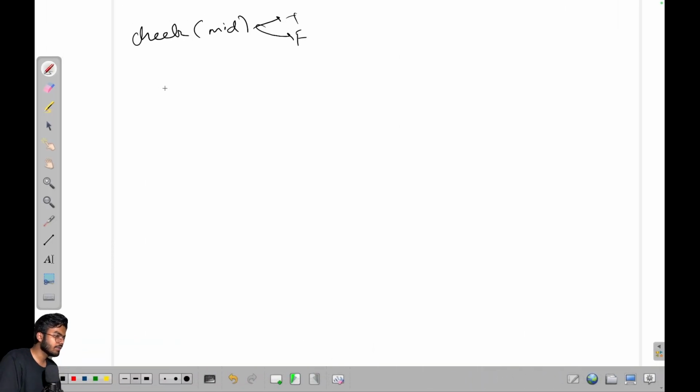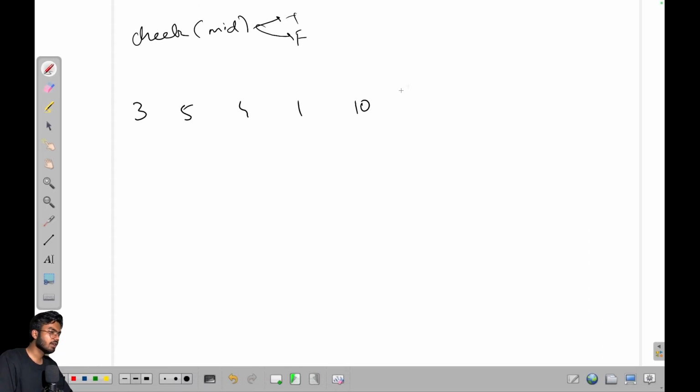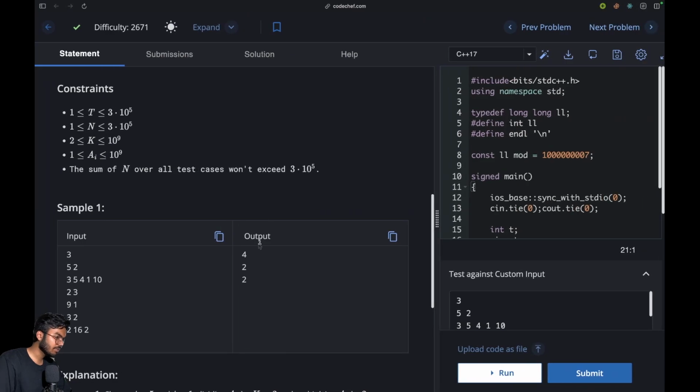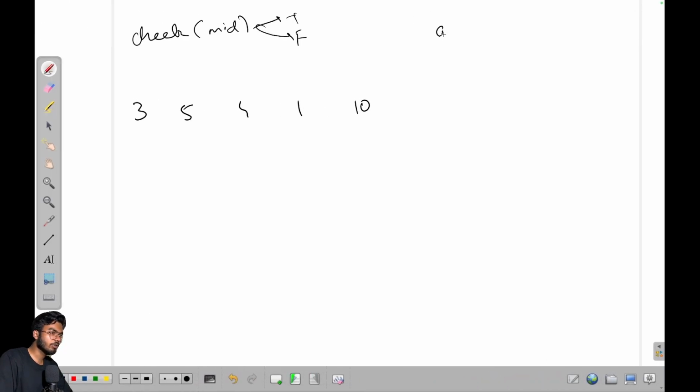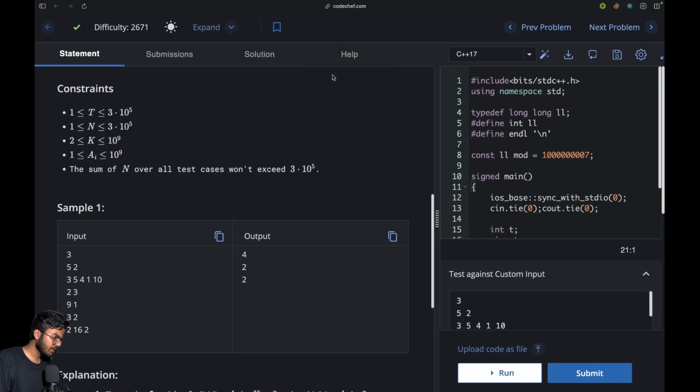Did we have a 0? 1 and 10. Okay, so we have this, and clearly, from this output, I know that the answer will be 4. And what was the k value for this? K value is 2.